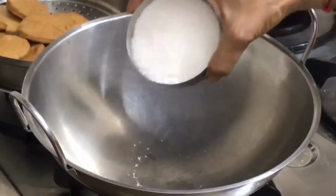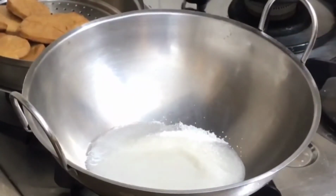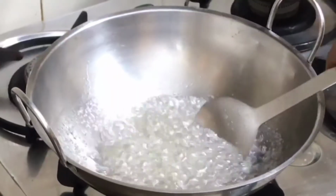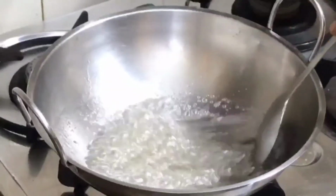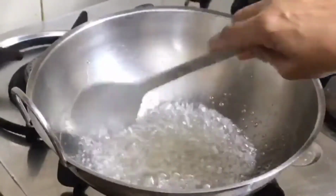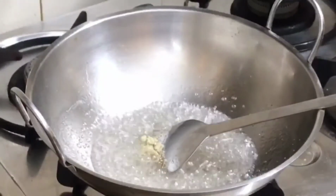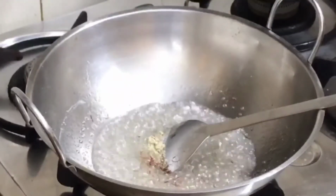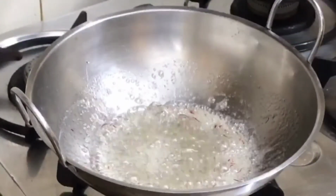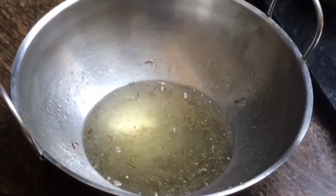Now in another kadai, I'm taking the sugar and adding the water to it. Heat it till the sugar melts. And once it has melted, you need to continue boiling the syrup till you get a single strand consistency. Single strand consistency is when you touch the syrup and pull your fingers apart and you'll get a single strand. Now add the cardamom powder and the saffron. And once you're sure of the consistency, you can turn off the stove.